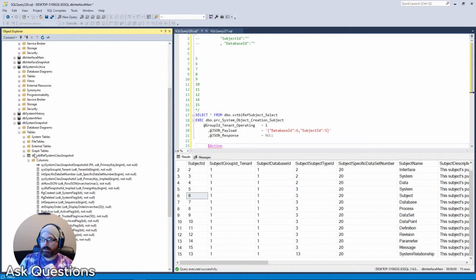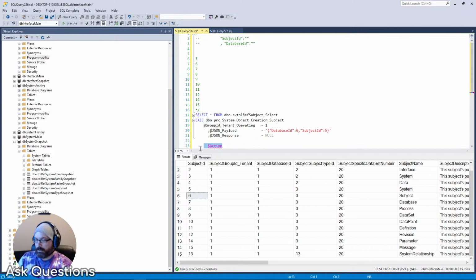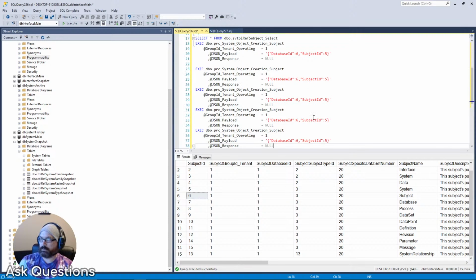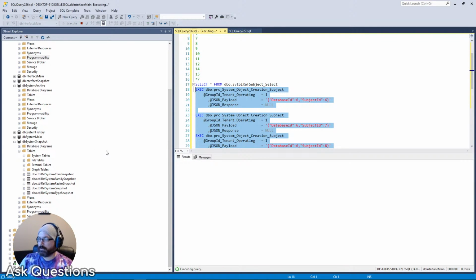What I want to do is fill this data up. So I ran it for system before. I was like, you know what, I'll just start streaming. I have all these other things I need to run it for. So let's do, it's like 5. So this will be 6, 7, 8, 9, 10. Just because. What this is going to do is fill up the data set and data point tables and create tables and all that stuff.